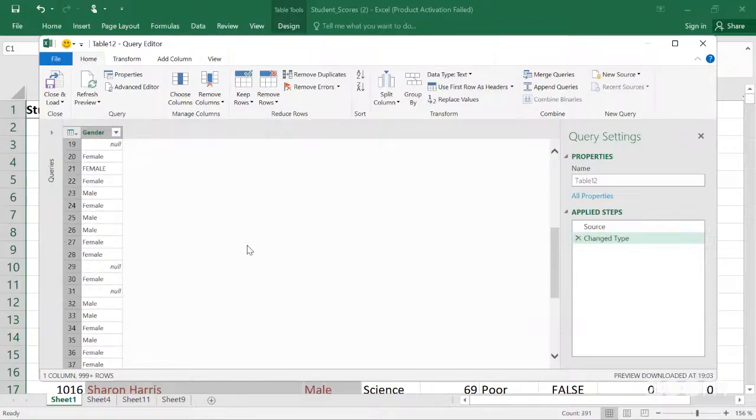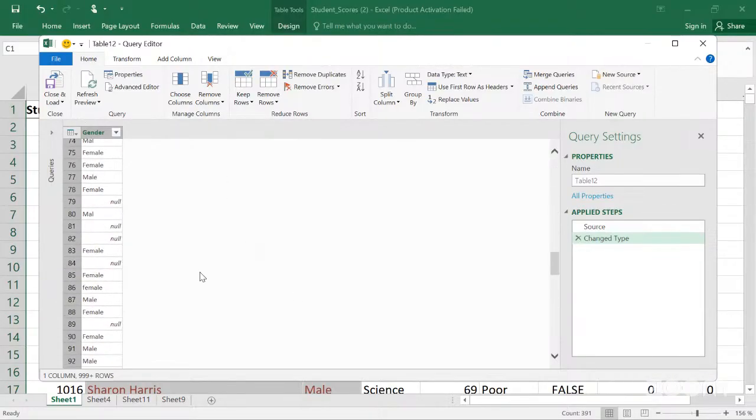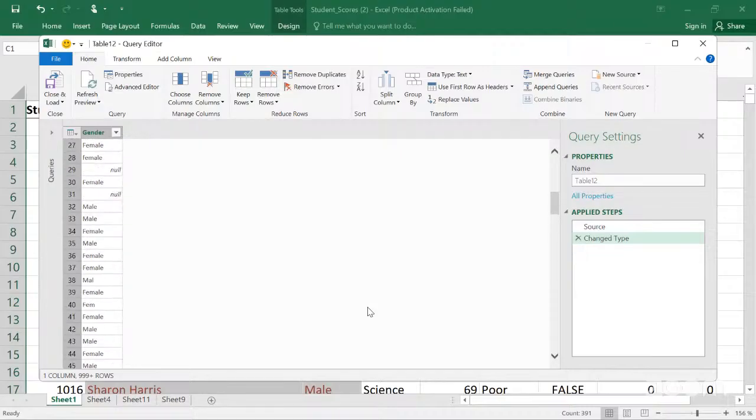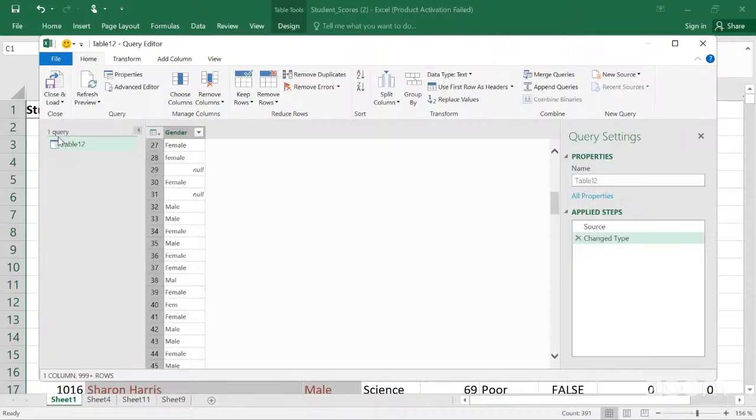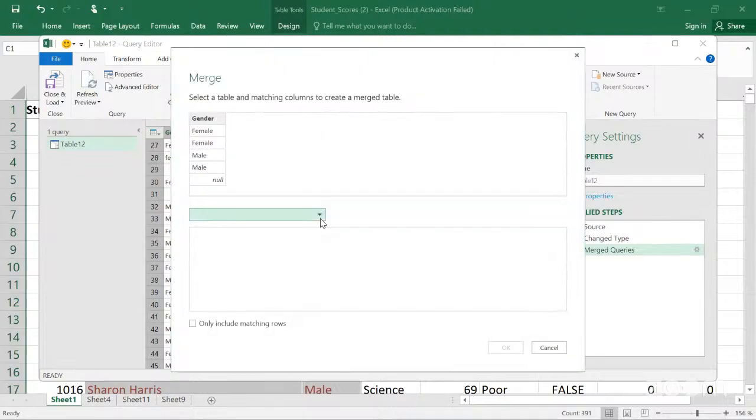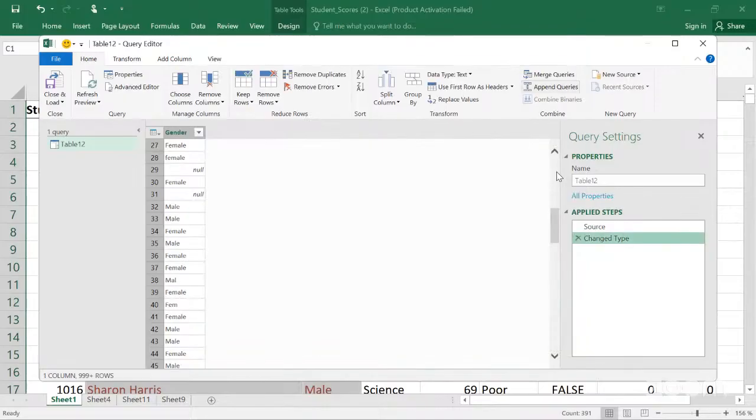I selected two, but I'm having one. Table 12. It's two I selected, I don't know. Maybe duplicated a sheet. Okay, I can see sheet 11 there.